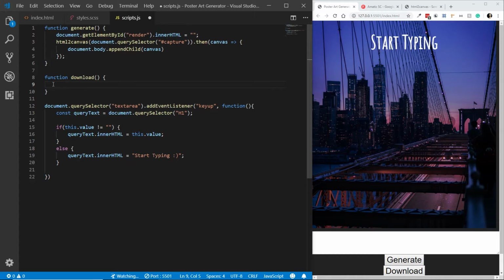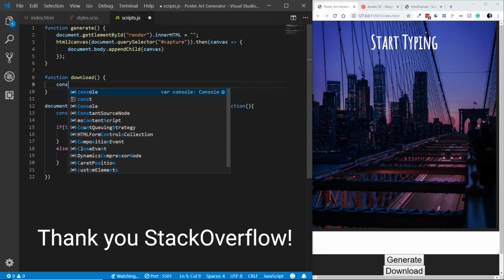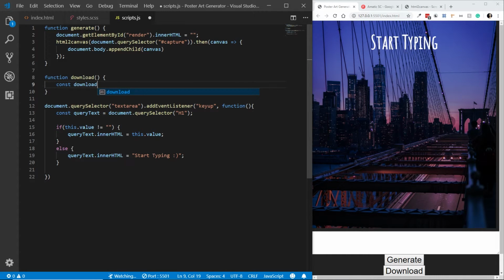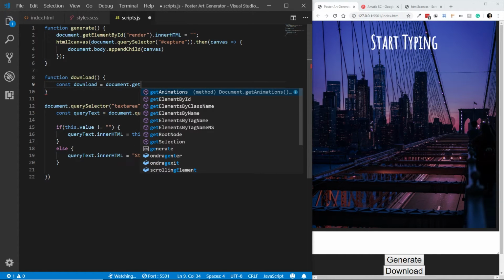Now all we have to do is do the download function, which I actually found a very easy solution on Stack Overflow, and I just modified it slightly. So what I'm going to do is create a constant download, document.get element by ID.